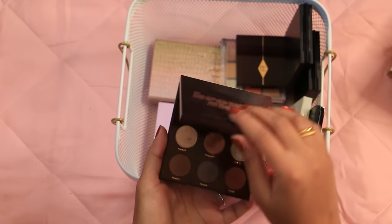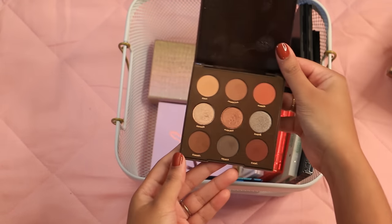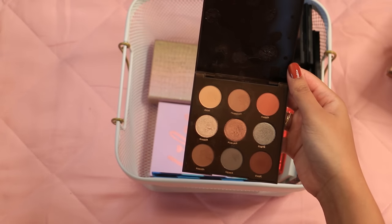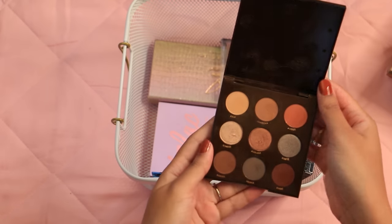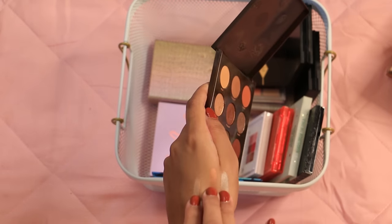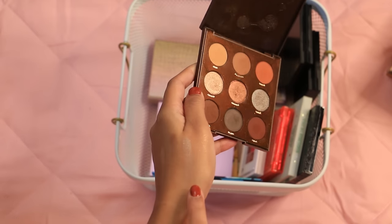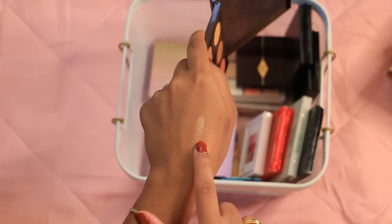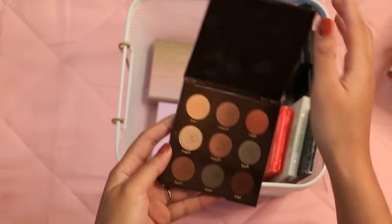The Brown Sugar palette from ColourPop is a Karuchi collab — the mirror is long gone but I will never get rid of this one. It's the perfect palette for brown and Black women and I don't know why they don't make more palettes like this. It's definitely an all-in-one for me. The shimmers are not in-your-face but there's a great variety: a really nice warm red-brown, a cooler blue-brown, and a white for inner corner highlight. Very nice — I wish they would bring this back.